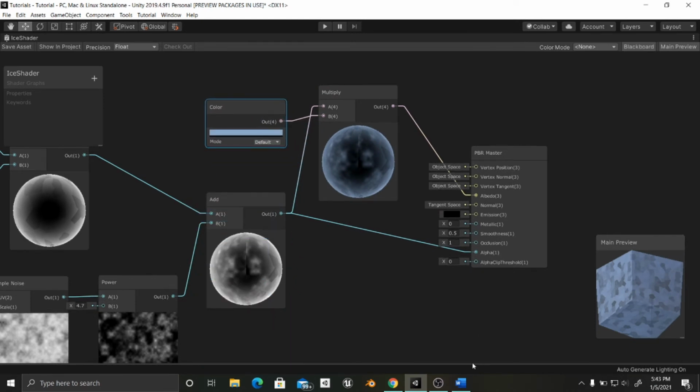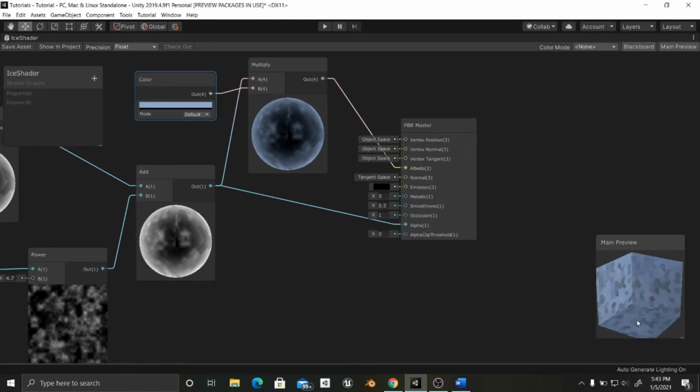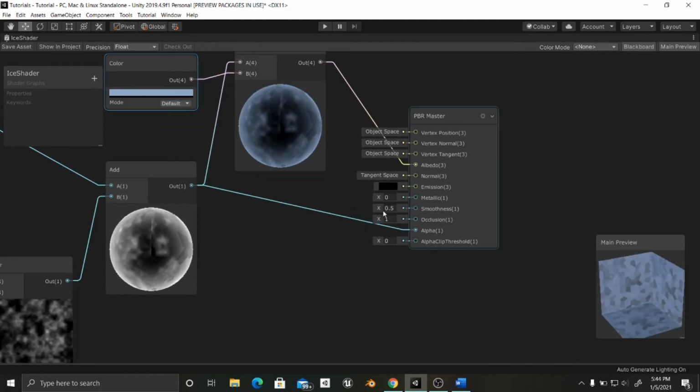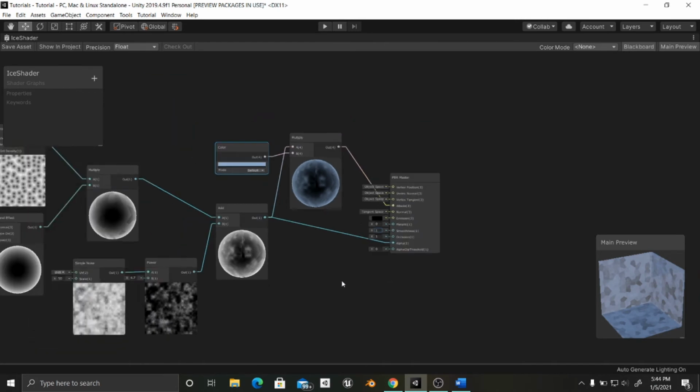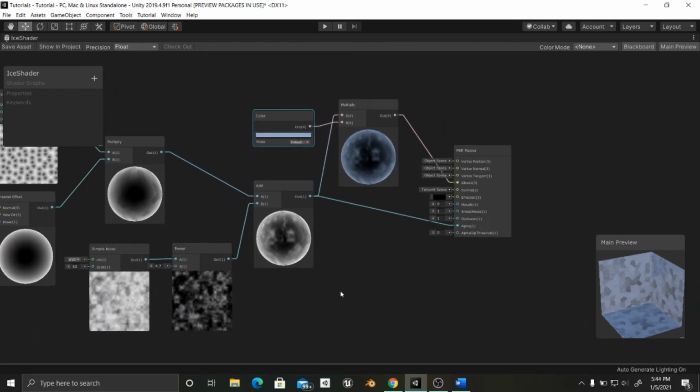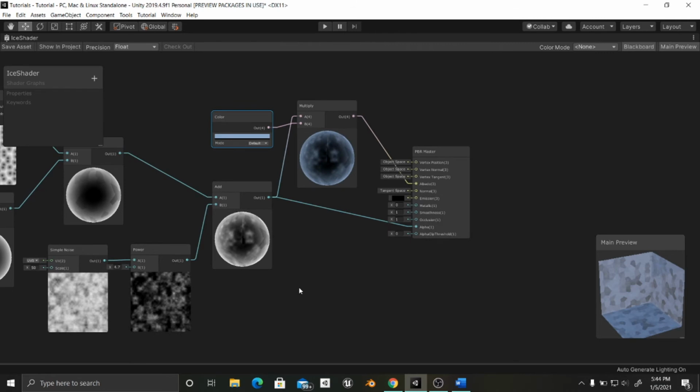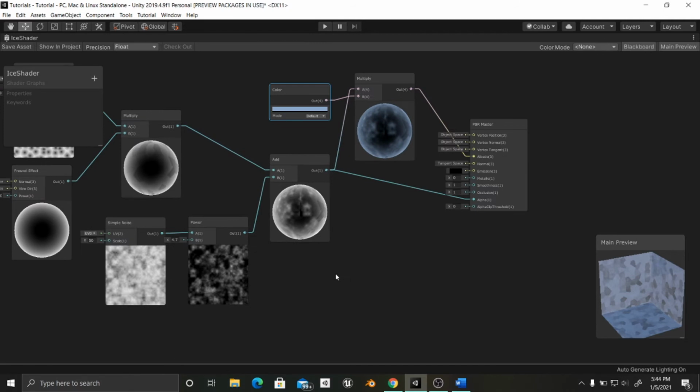Oh, that's looking kind of nice. It's not ice yet, but it looks nice. I'm going to increase the smoothness as ice is very reflective. And its surface is not rough. It's actually the very opposite of rough. Okay? And now, while it is going to give us that kind of cracked effect all over the surface, as you can see there is a line which is a reflection, and that reflection is very sharp. But ice has a sharp reflection, but its surface is not that sharp.